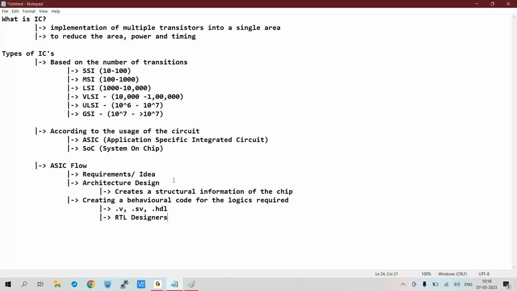Okay, and once I have written the code, what will be my next step? Let's say if you are writing any script, what will be the next step? If you are buying a product, after buying the product, what will be the task you will do?